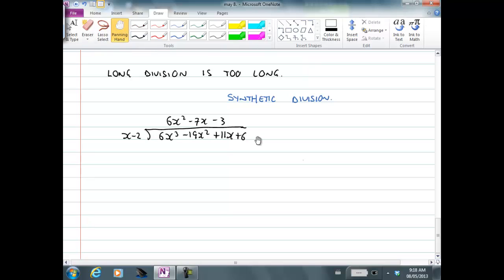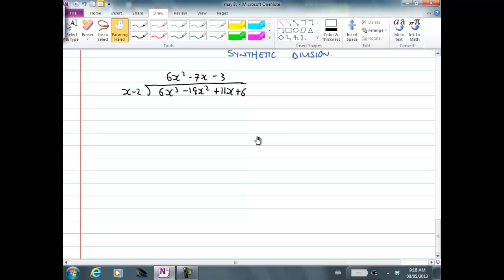Here's how we're going to do this. We're going to use something called synthetic division. We're going to flip this whole thing upside down, and we're going to create a box. I don't want to write out the steps in detail because it's better if you just watch it. In the first row, you're going to write out the coefficients in the exact order, from highest power to lowest power.